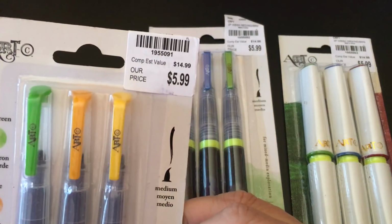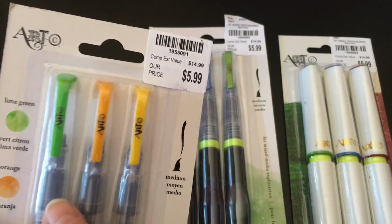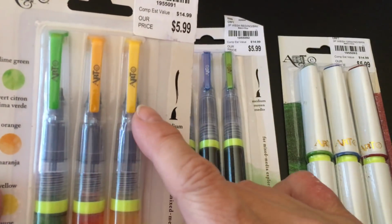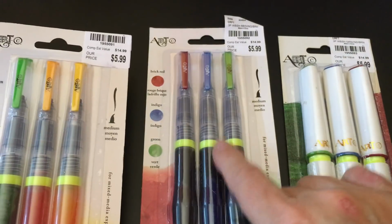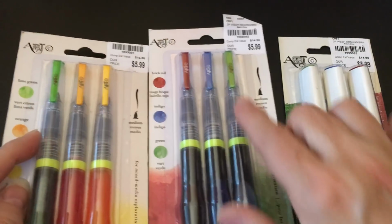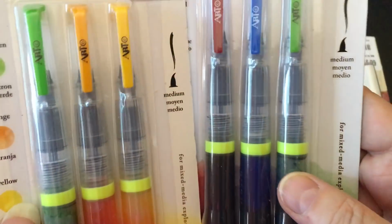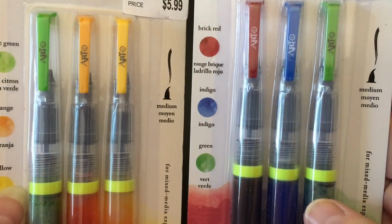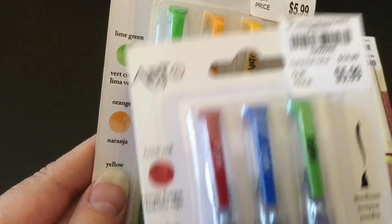Here's a SKU on this one. This is the green, the orange or gold, and then yellow and red, blue, and green here. They're two different colors of green. Maybe if I hold them up, you can kind of see that. I think they're a little bit different. This one they call vert, and this one they call lime green.